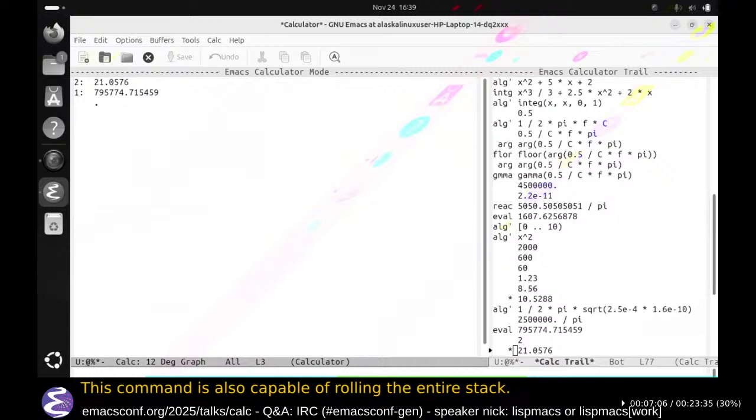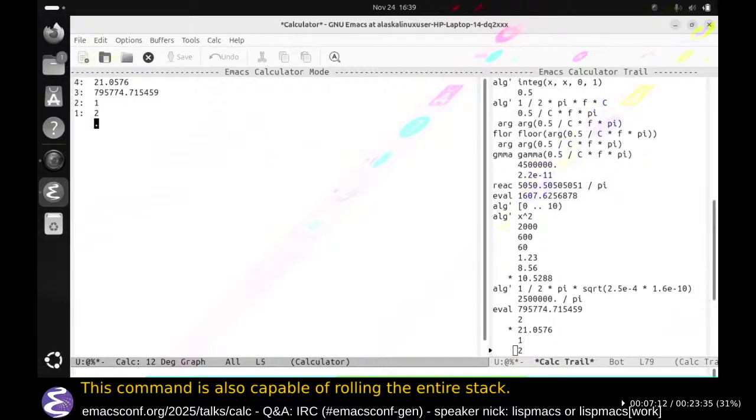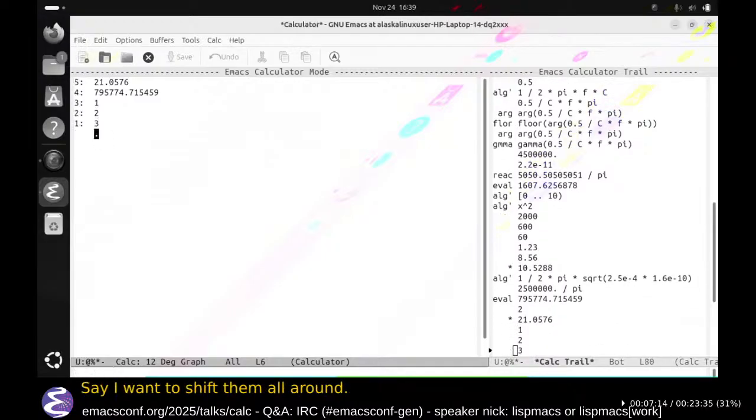This command is also capable of rolling the entire stack. So say I want to shift them all around. This can be done by passing extra arguments to the calc roll down function. That's a little bit inconvenient to do manually.